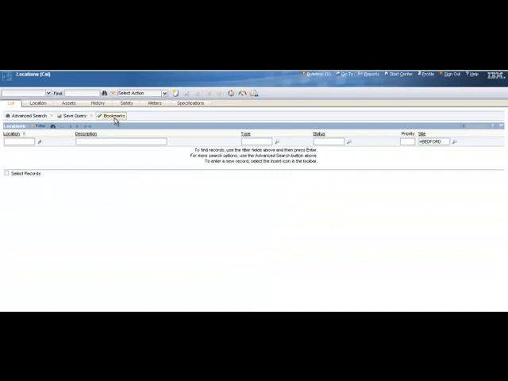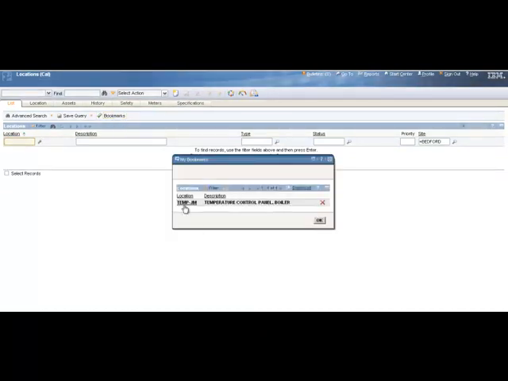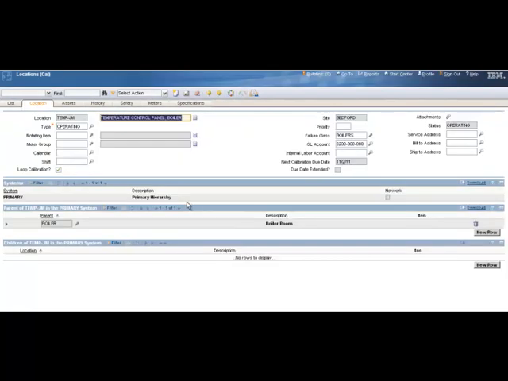I'm going to open up a record. I have some bookmarked here to look at. This is an example of a loop calibration. Now, loop calibrations are set up in the Locations application. You'll create the location as your loop, and if you check the box down below here for loop calibration, then it indicates that this is a loop calibration. It's pretty much a standard location record. It's got a few additional fields such as the next calibration due date and due date extended fields. And there are a few additional select action options for calibration. We'll take a look at those.